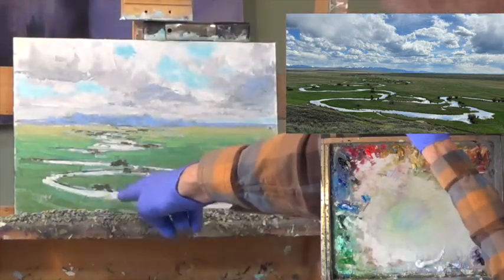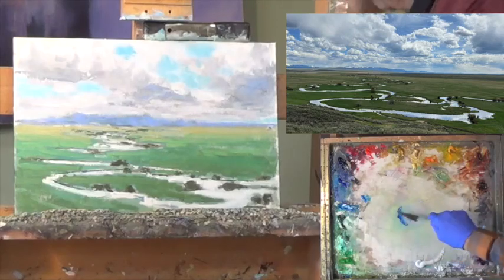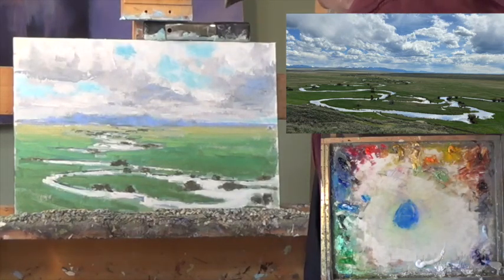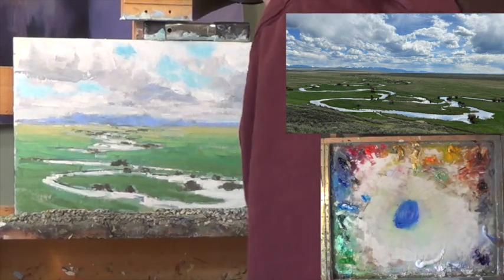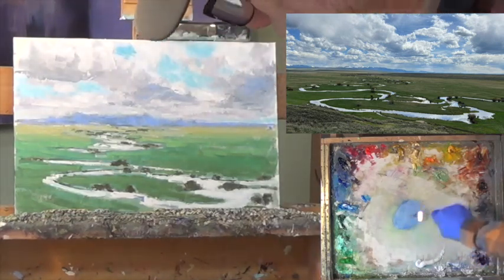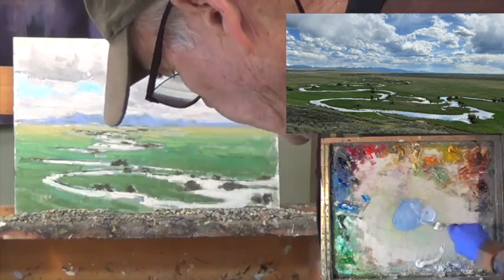I need to make it darker down here on the base, and I need to get some of that gray out of the clouds and get it a little bit more blue-gray. Let's start with the clouds and move down. Cobalt, touch of purple, alizarin, touch of gray. This is light gray. And I'm going to go even lighter on one side with some white.